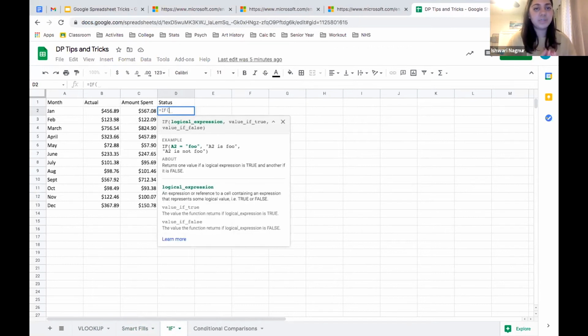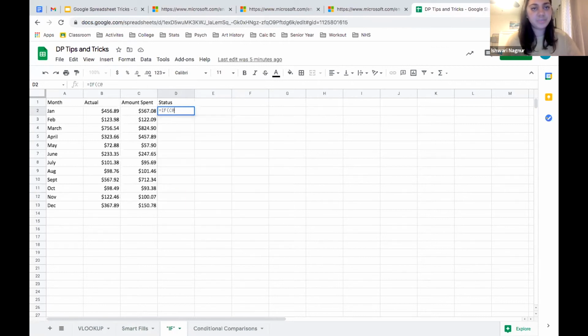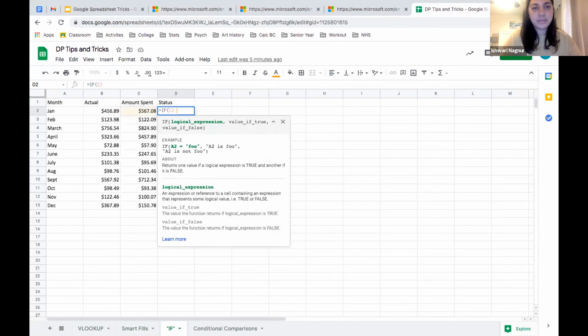Now we're going to do the condition that we want to test. For January, the amount spent would be in cell C2. Then we're going to do the greater than, and then the equal sign, and then B2, comparing it to B2. Now if the function is true, then we're going to put over budget. But if the function is false, we're going to put under budget.